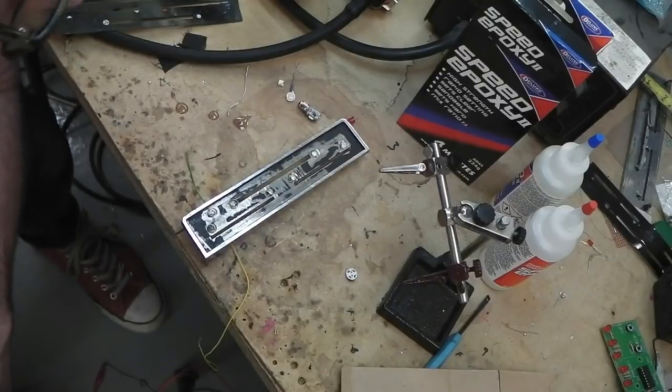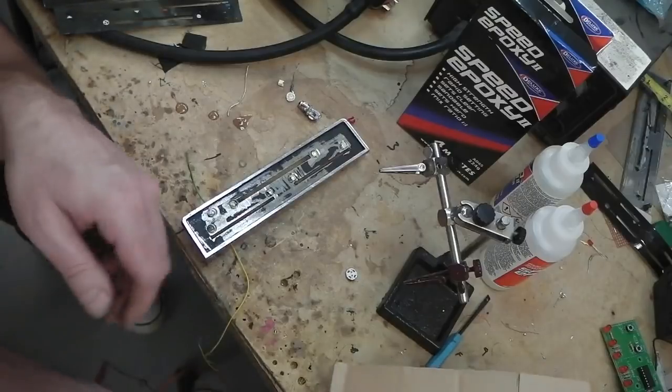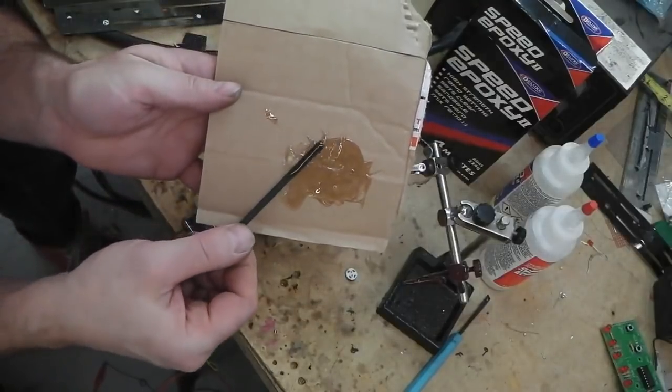We can try that. However, 4 minutes and it begins to, in fact, this has been 5 minutes. So maybe not 4. Oh yeah, it is starting to gel. That's gel in there, look.